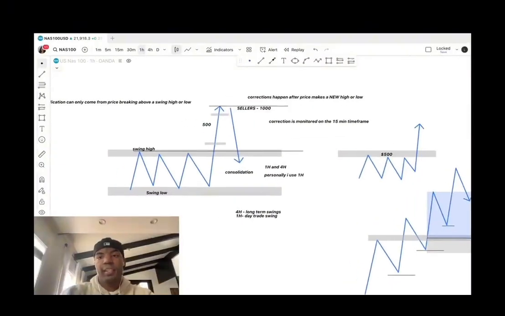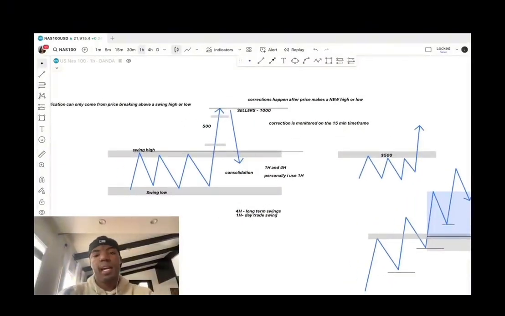That is the best way that I can explain how to see the correction overall. Tomorrow we'll talk about how to know when it's over, so that you can get into an entry. So tomorrow's going to be more continuation. Continuation is where you get your entry, stop loss, and TP. Today we're going to go over the continuation.